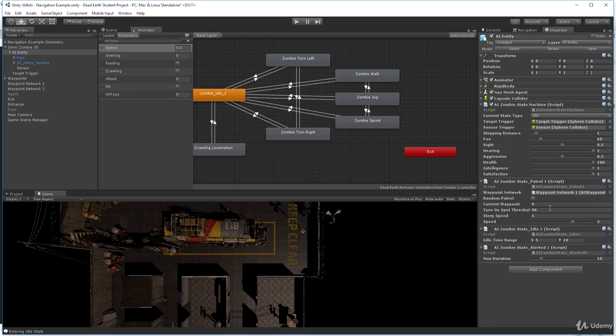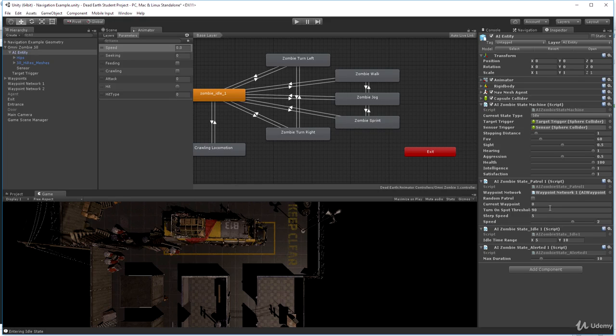But when we're rotating on the spot trying to ascertain the source of a sound or a flashlight, then I think we want to be a little less forgiving. We want them to really turn around and get very much aligned with that, because it's going to look better anyway when we look at it. If we see a zombie that is trying to find where the sound we've just made is coming from, we want to see that zombie sort of seeking left and right and really turn around and align itself with where the sound came from before it starts running towards us.